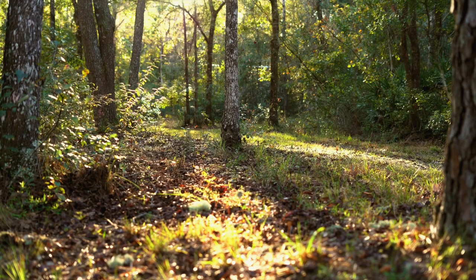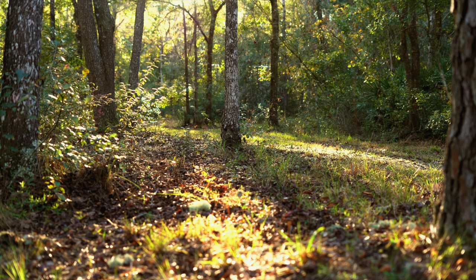Here we have a cool little intimate scene — a small trail leading through the woods. I love how the light's coming through; I'm kind of shooting into the sun. I'm going to try to block out most of the sun in this shot. I do have the lens hood on, so that should help. It's a pretty interesting shot — a small intimate scene, but also a great perspective with the 50mm. Let's take this shot and see what we got.